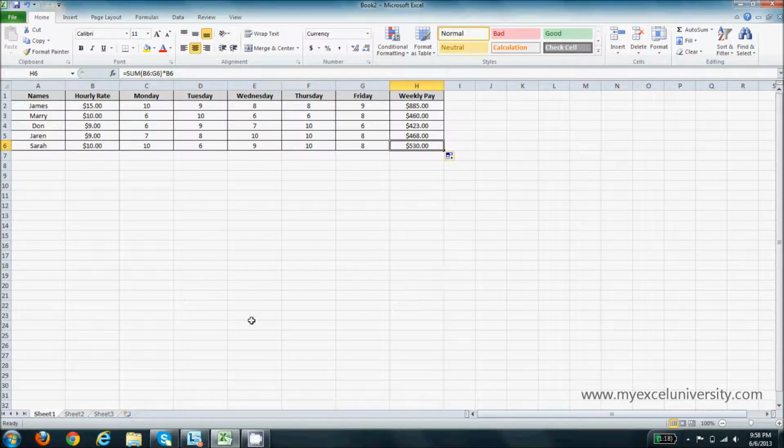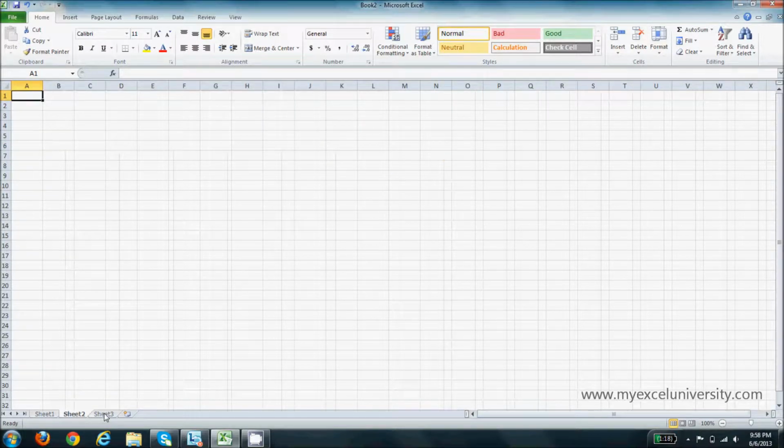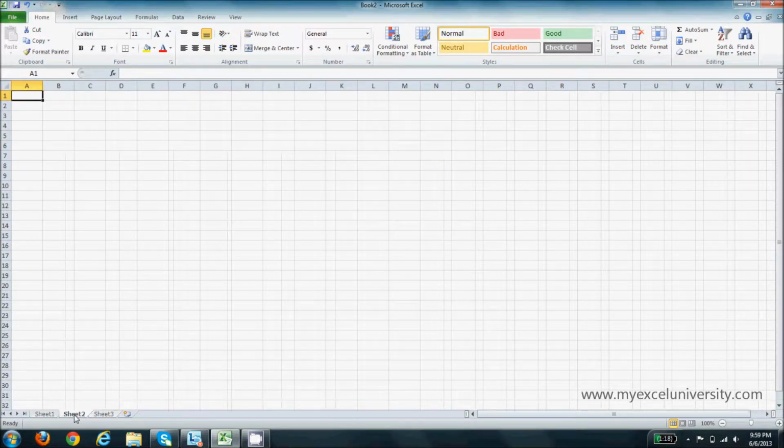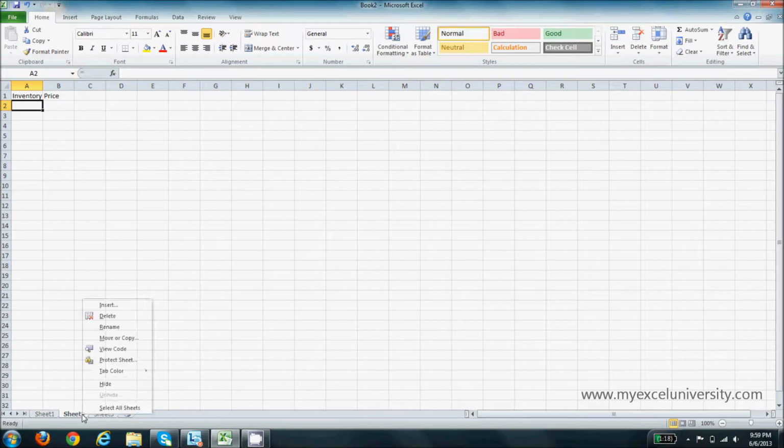Now the other thing that we have here at the bottom, we have different sheets, and each sheet's really just a new page, gives you just a new set of cells to work with, and this is good. It's just a good way to organize your information so you don't have to put it all on the same sheet. And we can actually rename these sheets. Let's put inventory up here and price, and we could do whatever else we want here, and then I can simply rename this sheet.